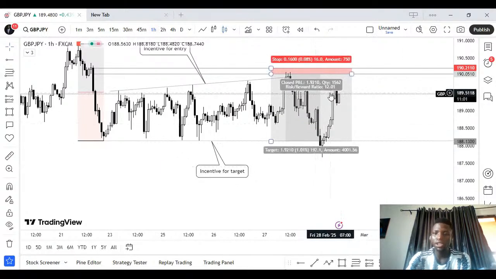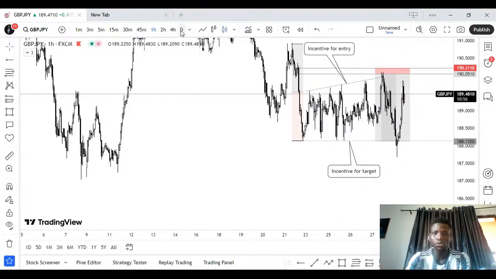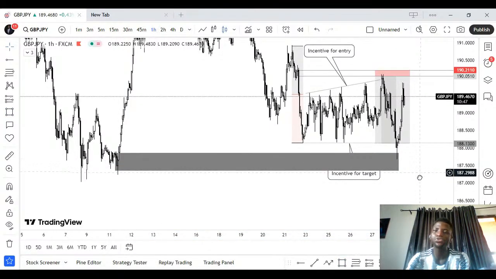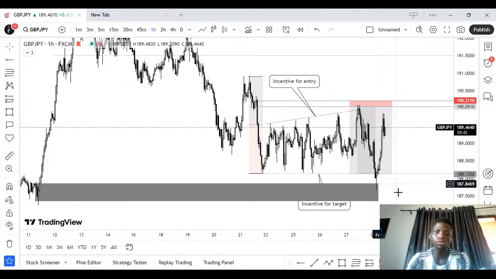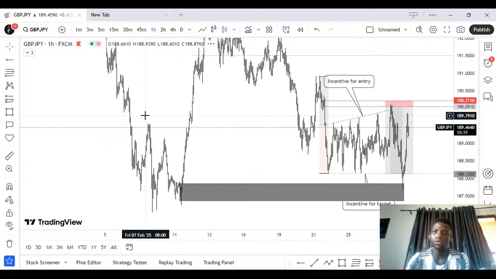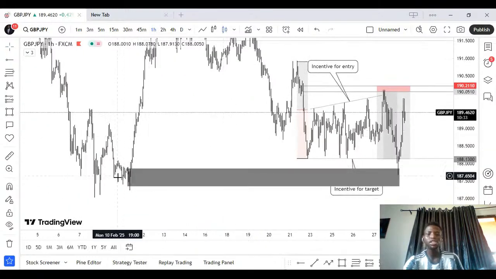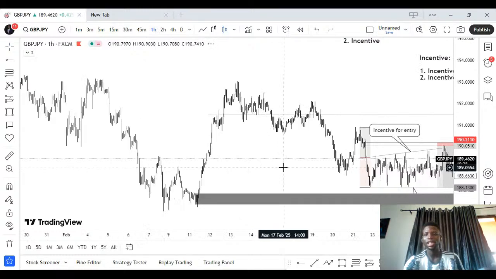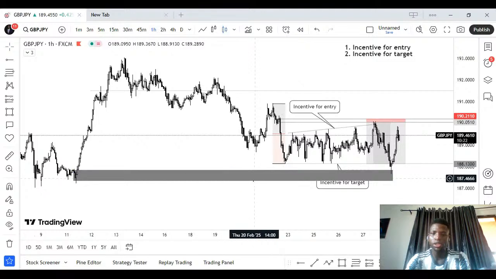Now, GBP is meant to continue to drop to take this place out again, except, I'm going to repeat that, except what price hit here is strong enough to reverse the trend. If not, we continue to take things out. It's as simple as that. You just keep following the range, except you have hit a zone that is capable enough of turning price back. Except that. If not, we just keep continuing with the sell.